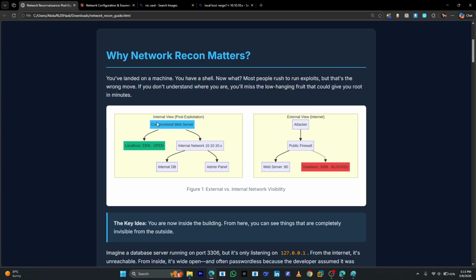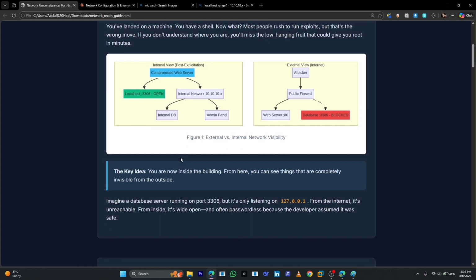So you are here, you got the access and you want to reach this, and you are able to reach it. So this is the diagram where the developer thinks that nobody is able to reach this internal network. This is when the attacker gets access, they are able to reach the internal network as well, including the database, admin panel and stuff.